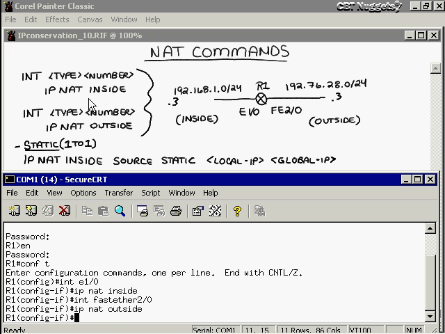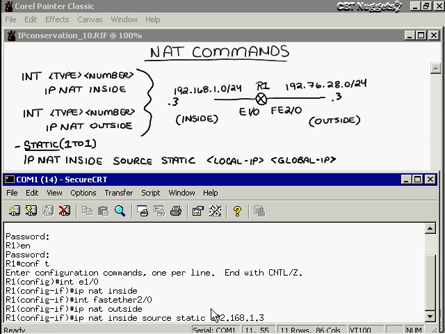All right, now we're at the static command. IP NAT inside source static, local IP and global IP, is what we're going to type in here. So let's do it. IP NAT inside. The inside is saying that we're going to use the inside interface, change the source address, make it a static entry. And the IP addresses that I'm going to use are going to be exactly from the example as well.